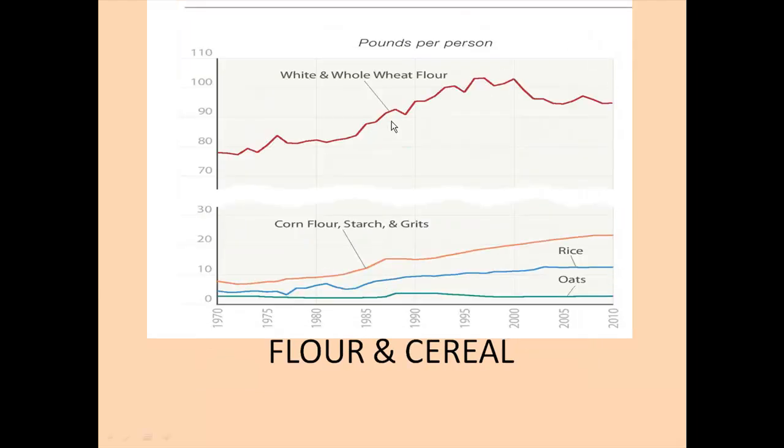How about flour and syrup? You can see flour going up. It's kind of stable. It's hard to believe it's going down with all the bakeries and stuff. All the starches except for oats are kind of going up. What kind of grade do you think they gave that one? Basically a C, because what's going up is more white flour than wheat flour. And the rice that's going up is white rice and refined starches and things like that. So a C, we're doing better, and we're getting more plants, but we're still eating more.